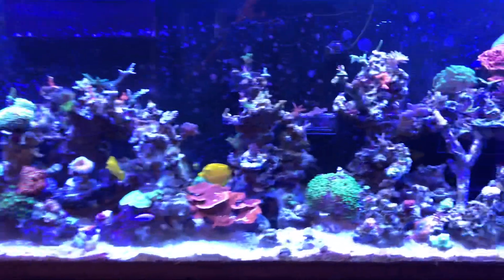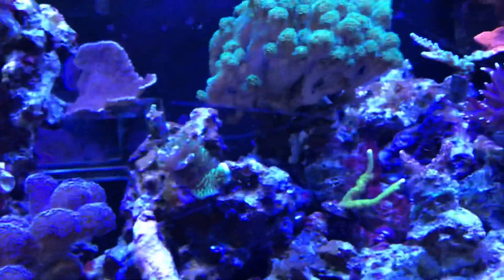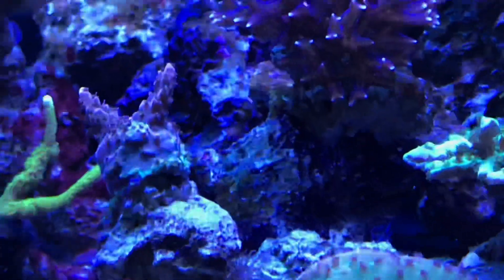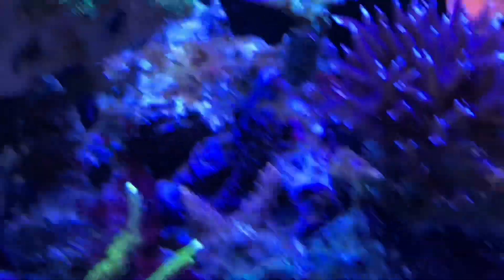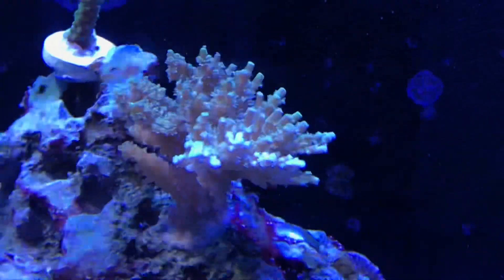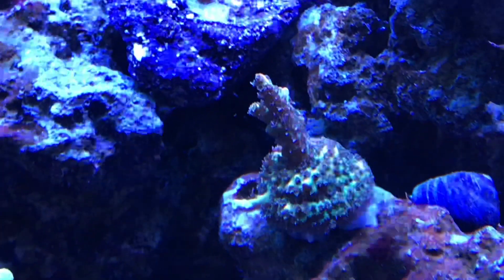All the corals are getting extremely big with growth, getting their colors as well. With the blue tips on that $500 Acropora — I think this is a Red Bull starting to get the yellow tips on it and it's basing out a lot. I had that white spot in the middle and I put a dab of glue there and it grew over it. I call it the White Widow — it just continuously sprouts everywhere. My pink lemonade is doing great, starting to grow new heads on it.